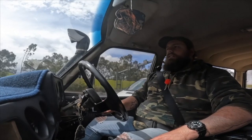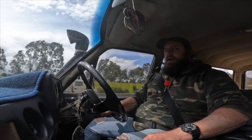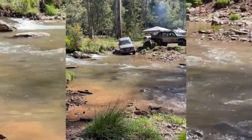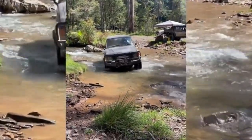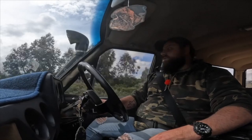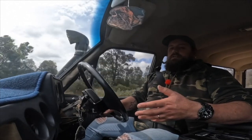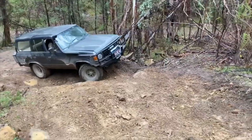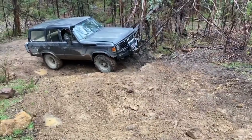Not that I think the Holley is going to cause me a lot of issues long-term, but knowing the throttle position sensor already failed and a few other bits already failed, it makes me wonder about the longevity of this thing. I feel like maybe the car needed an engine swap beforehand. Three grand gets me this and it's a lot better than what it was — better fuel economy and all sorts of stuff — but ten grand would probably give me something even better, and I'd get so much more value from doing an engine swap. But I don't regret doing it — it's a wicked car still.